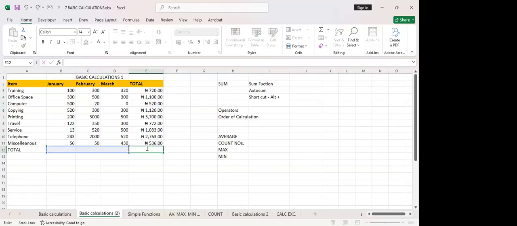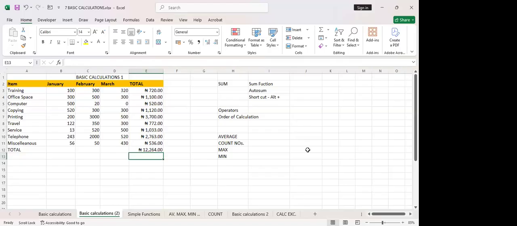Can we see the space where we have total, after 536? Now, if I do AutoSum, I will have the total there. It will sum everything above it. Can we try that? Click on that cell, which for me is cell E12. Click AutoSum and just press enter. Tell me what your total is, please.